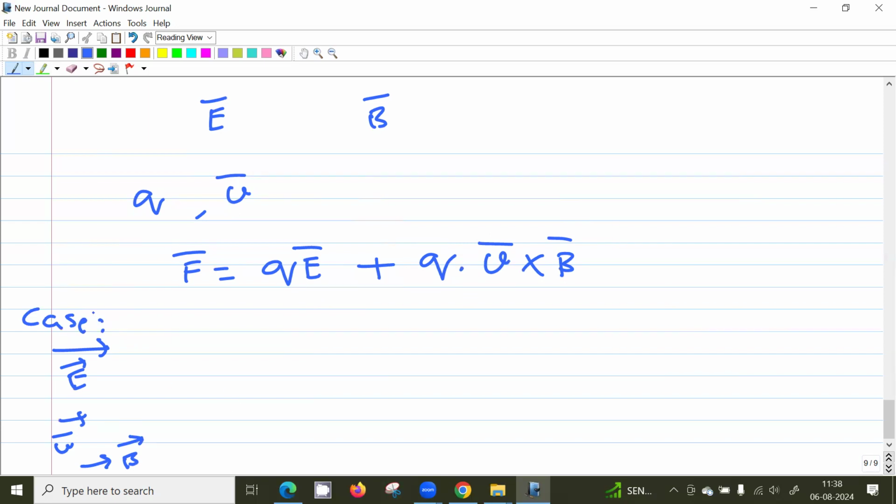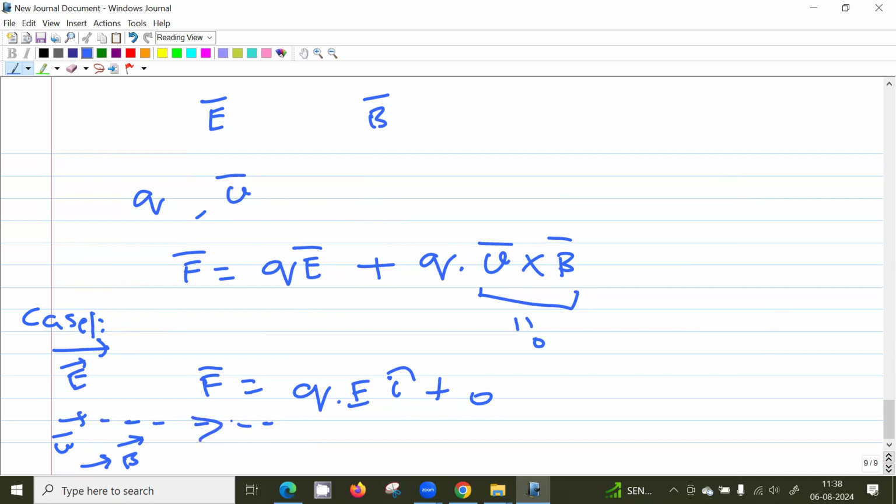Okay. So here in this case, the force will be some Q value in the electric field along i cap. And B is along i cap, the initial velocity and B is along i cap. So this will be zero force in this particular case. So here the charged particle will move only due to the electric field and it will move along the x-axis. So it will continue to move. The initial velocity will continue to move in this straight line.